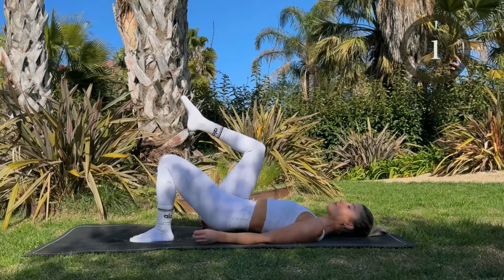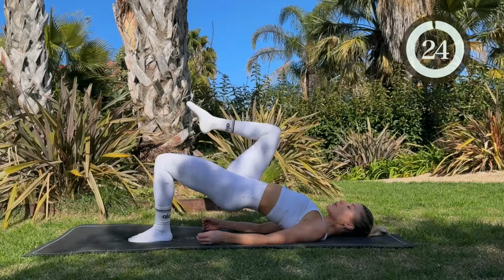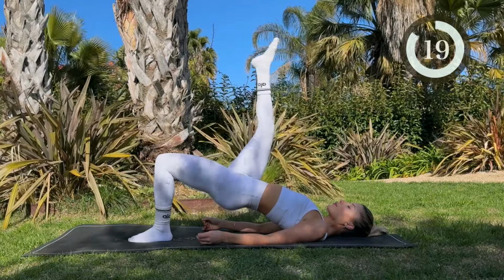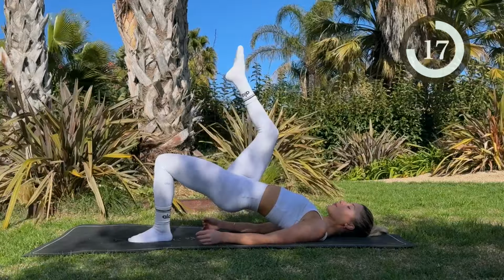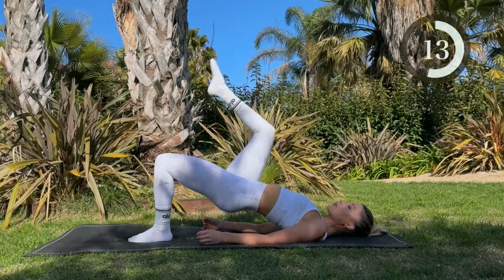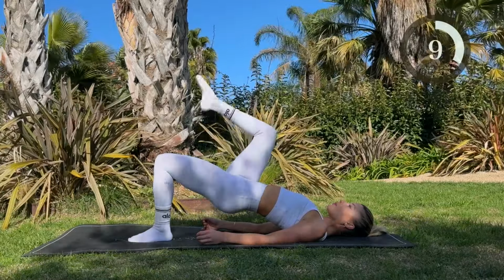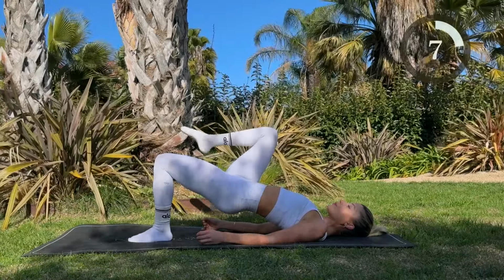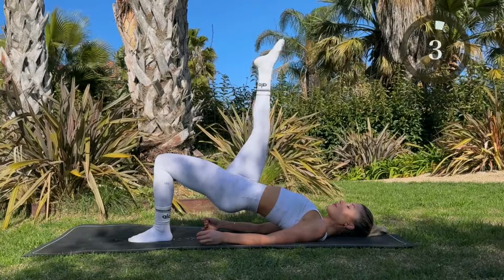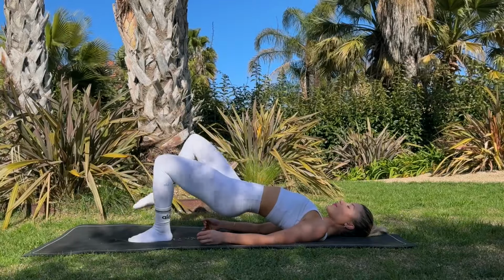We're gonna keep the hips lifted, so keep them up now and extend and bend just the right leg. Keep your hips up, press into that left heel. Feel the left butt cheek working. This is really toning our glutes. So let's enjoy the burn as best as we can. Keep breathing. And we are done with our one-legged glute bridges.